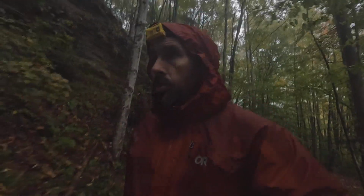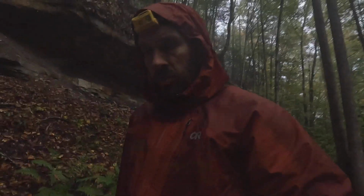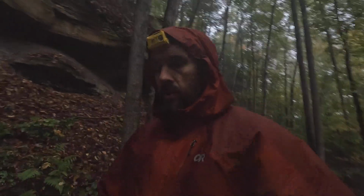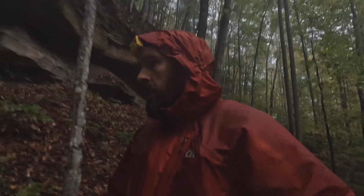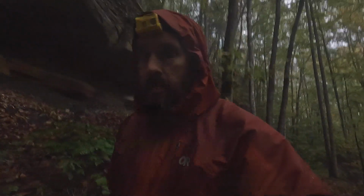So we'll see as we get closer and closer. We'll keep re-crunching the numbers and try to find out if we can still do sub 6. There's still a chance that it won't happen, and I might be a few hours over 6 days. But at this point, with all this rain and miserable weather and mud, it is what it is. We'll keep plugging away.